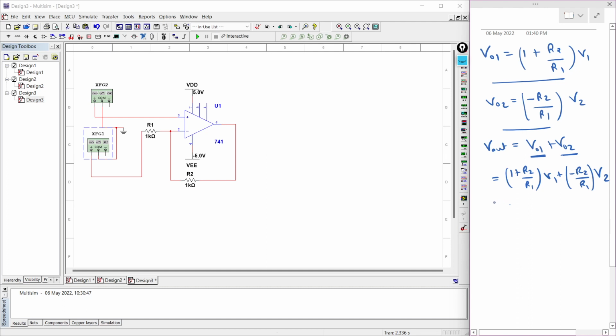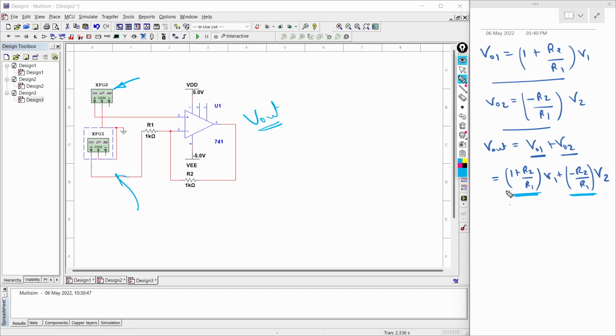But here you can see that the gain provided to both the signals is not the same. In case number 1, the gain is this, which is given to this signal, and in case number 2, the gain is this, which is given to this signal. So when the gain is different for the input signals, we will not have a true differential amplifier. In order to get a true differential amplifier, we must have the same gain for both the input signals. And to achieve that, the output equation should be modified. We must adjust the gain in such a manner that it will be equal for both the input signals.